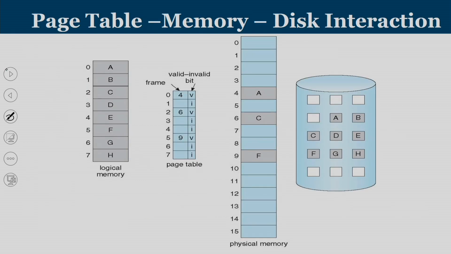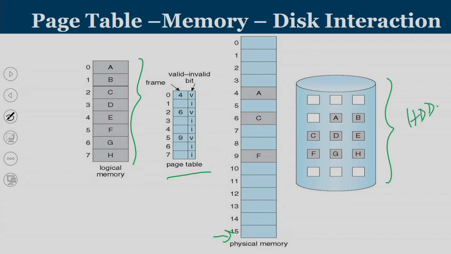This is the physical view of what happens between main memory and disk interaction. So you have a logical memory that is going to tell you the contents associated with 8 pages of a block. Then you have a page table that is going to tell you how to map from the logical memory into the physical memory. Let's say you have a physical memory which has 16 different frames available, and this is going to be your hard disk.